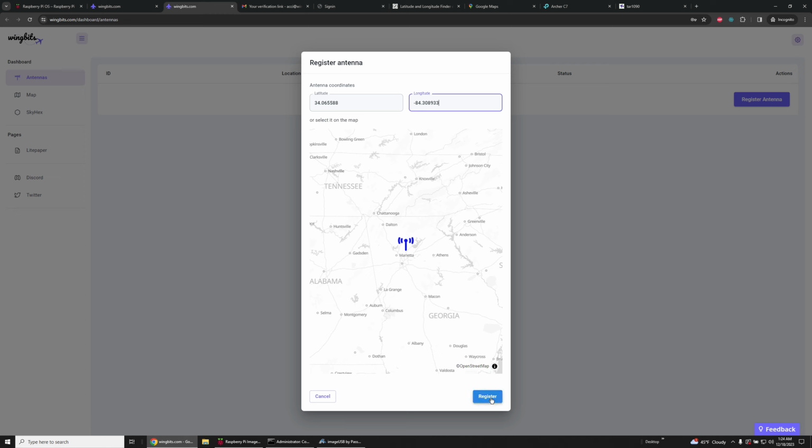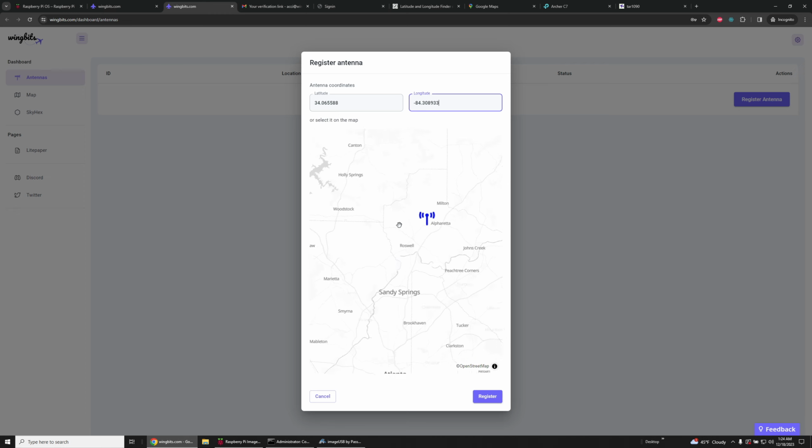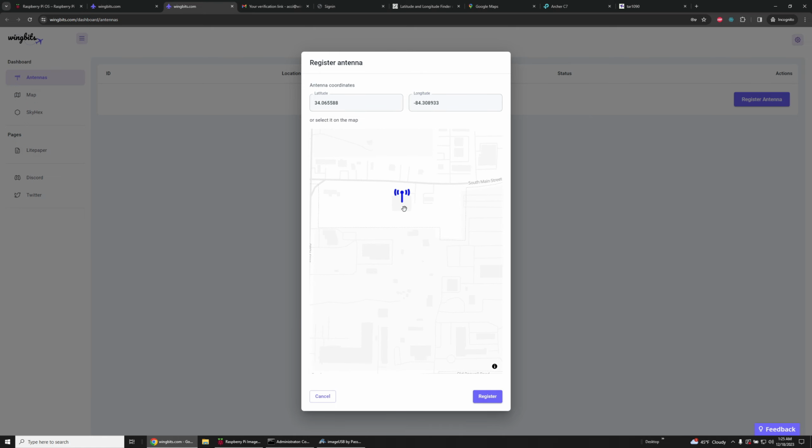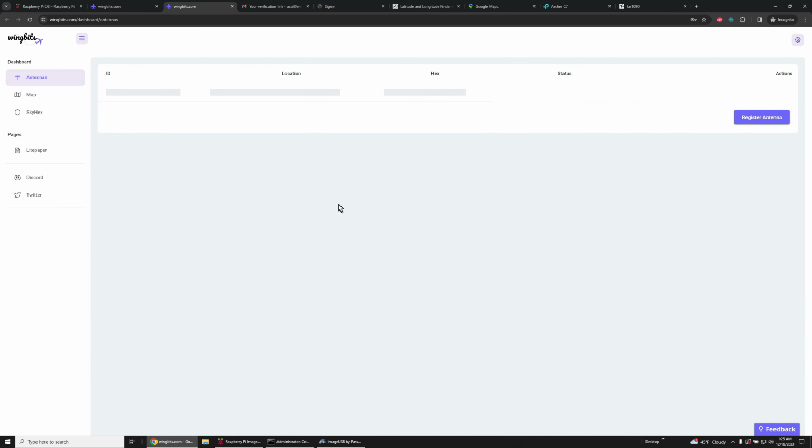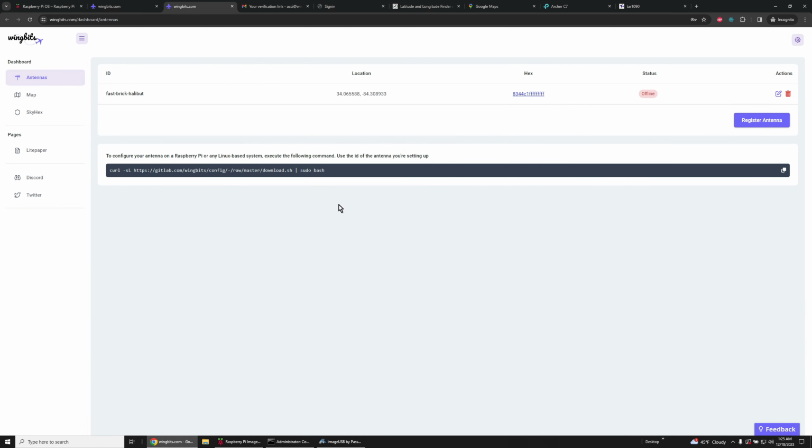So I'm going to register now that I put in the latitude, longitude. You could zoom in here and verify that it's in that spot, which looks like the same curve in the road. Looks like the same building. There we go. Yeah, that's the same kind of building we saw in the other one. Yep. So at this point, I'm just going to register. And I'm going to get a name, an ID. Also tells me what hex I'm located in.